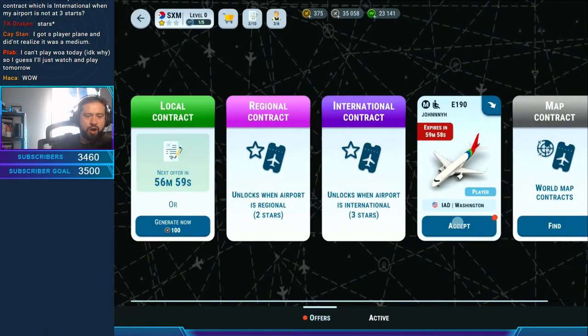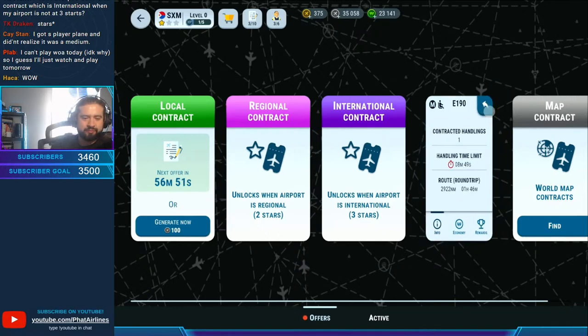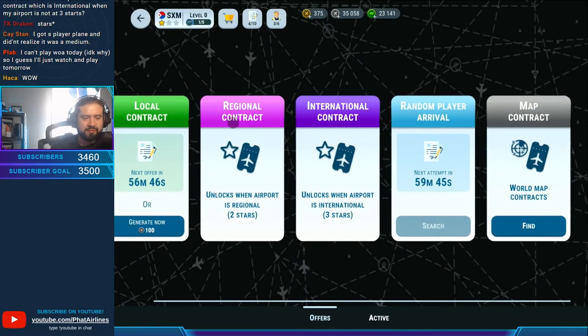Let's see, do we get any? Oh, we got a random player arrival. Let's go. Who is this? This is Johnny H. All right, thank you, Johnny H. I'm gonna handle your plane. Lucky guy.